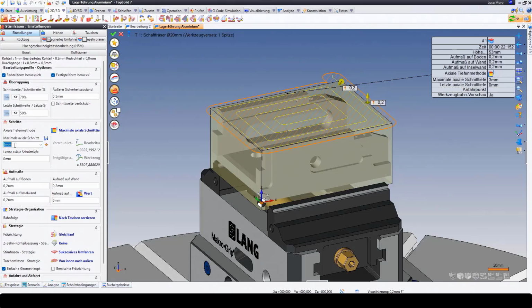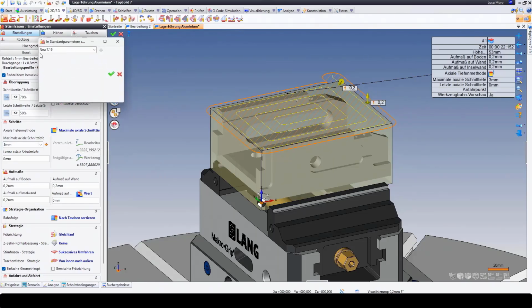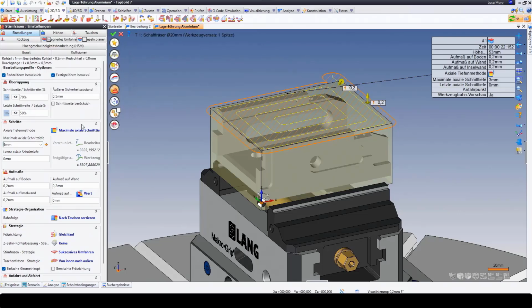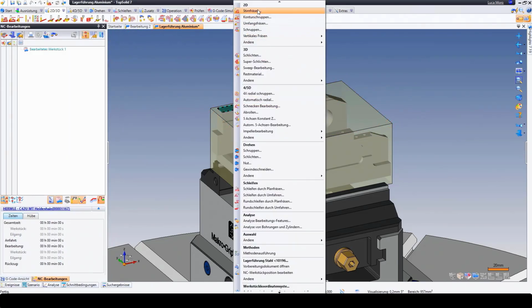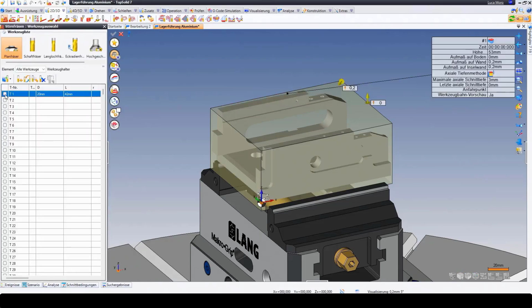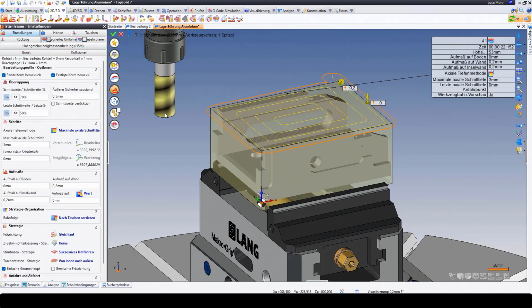Now, however, you can immediately see that TopSolid checks whether a parameter differs from the default and then suggests this save icon to me. If I click on it, I immediately get a message that it will be saved in NEU 7.19. I click OK, and then it is written directly into it. If I then create the same thing again, this time in face milling, with this tool, I can immediately see in the settings that I now have the 3mm.